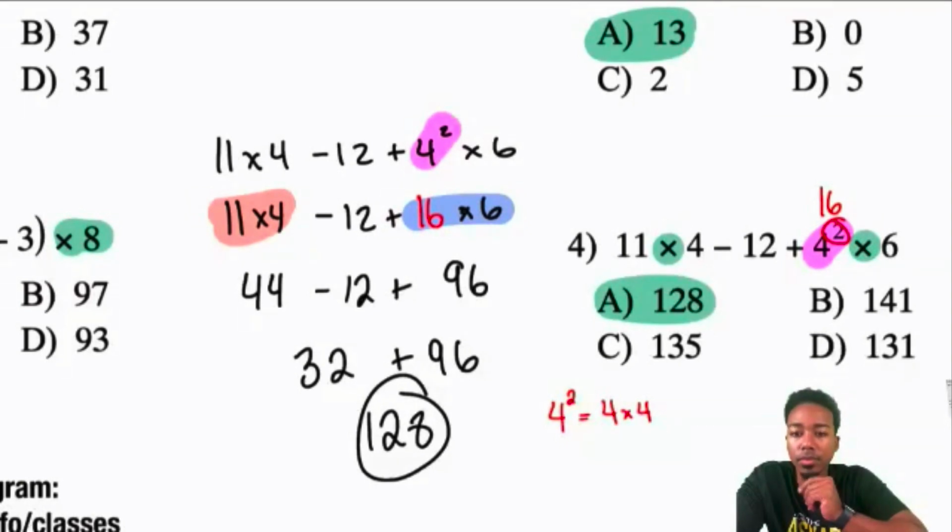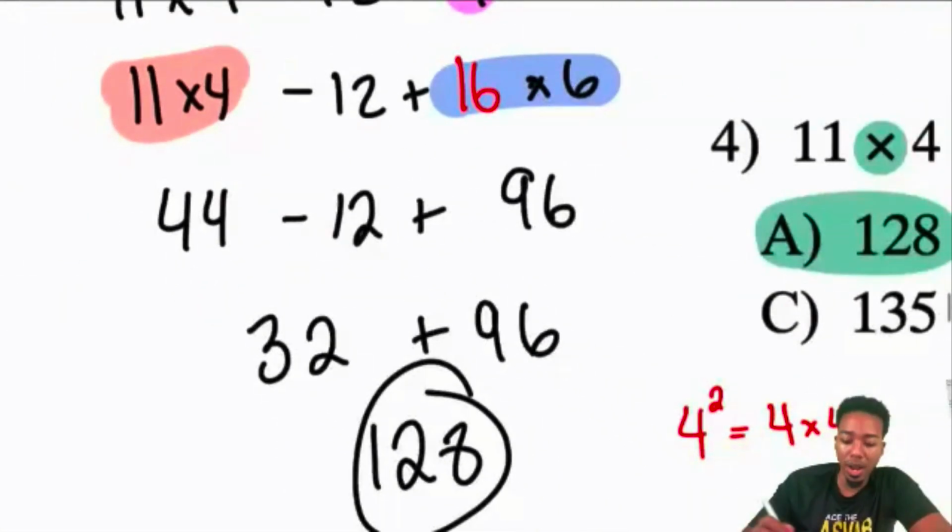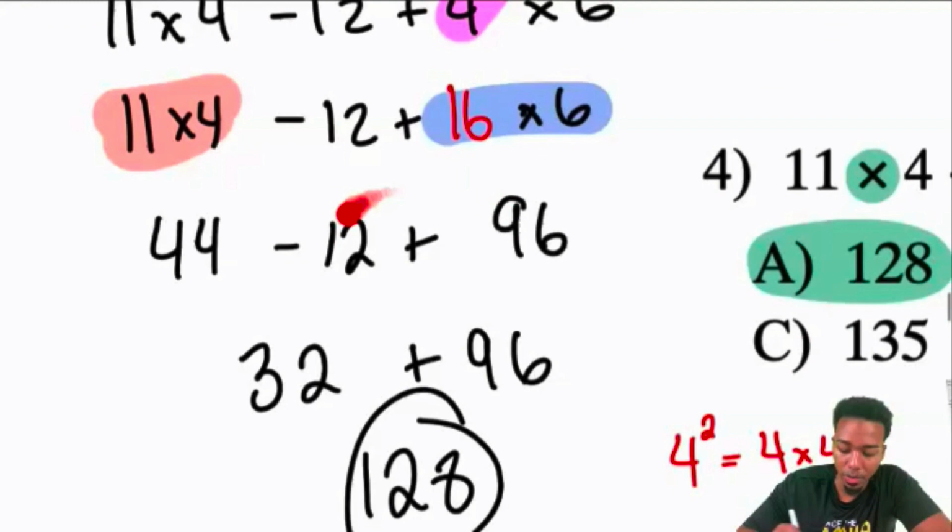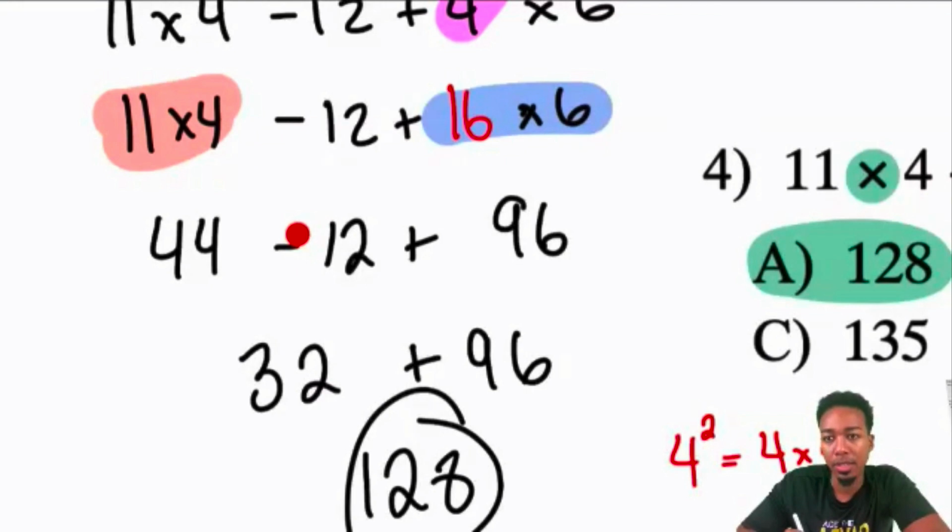Thank you. Yeah, I gotcha. So just to reiterate what Kingsley said here, if we wanted to, grab the 12 and the 96 together first, make sure you grab the negative 12. It is a negative 12 that you're grabbing, which would essentially be negative 12 plus 96, giving you a positive 84.